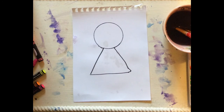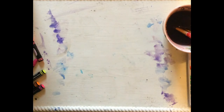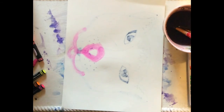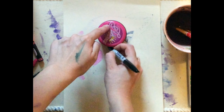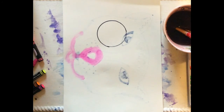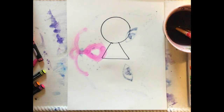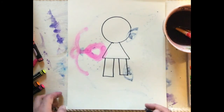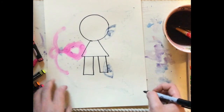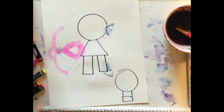If you're not really interested in doing a dress, I totally understand that. What you'll want to do instead is trace your circle, then do a smaller triangle for the shirt, and then make sticks for your legs. You can also make a circle, a square, and another square if you feel like it.